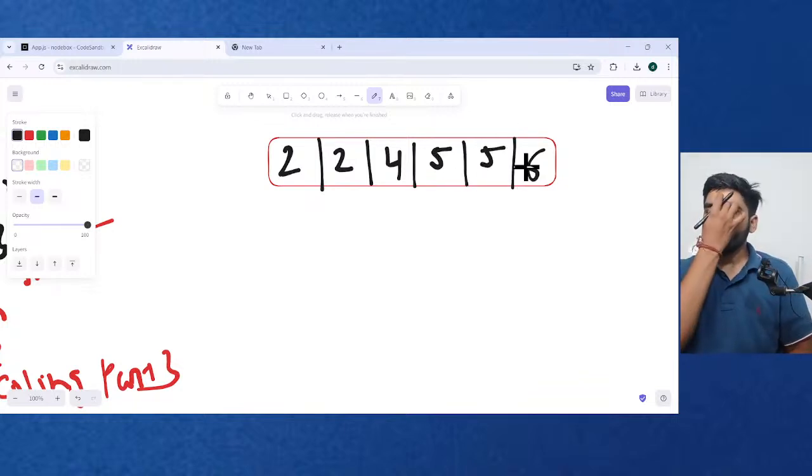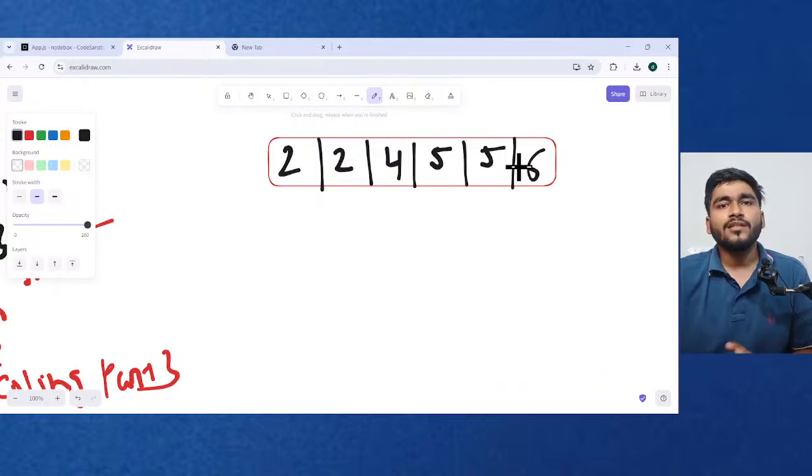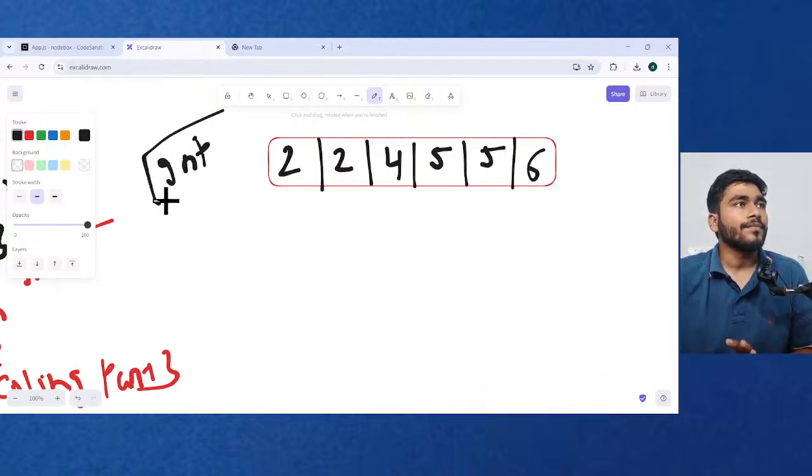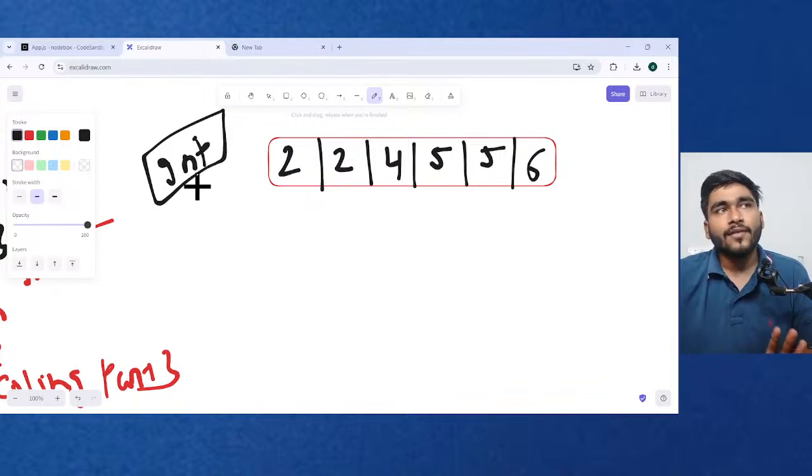It will be a sorted array only, just imagine the input will be only in sorted manner. Now what we have to do is count the frequency of each element.